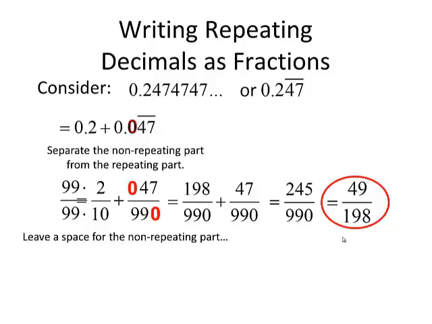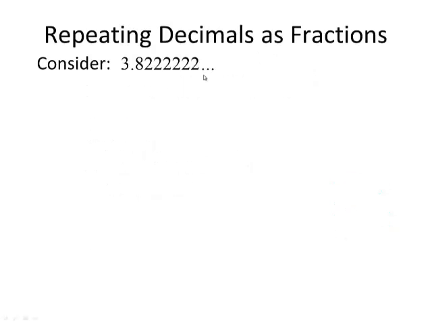Okay, see if you can do one. How would you write that as a repeating decimal? Okay, writing that in with a bar notation, we have 3.8. That part doesn't repeat, and then a repeating bar over the 2. Separate the part that's not repeating, the 3.8, and the part that repeats is 0.0, then the 2 repeats. Don't draw the line over the 0 and 2 because then it'll be 0.20202, right?